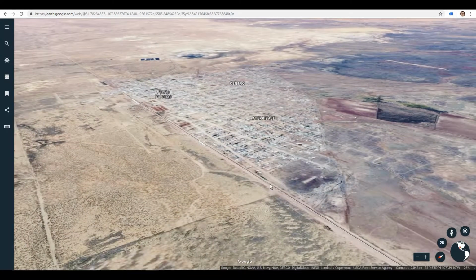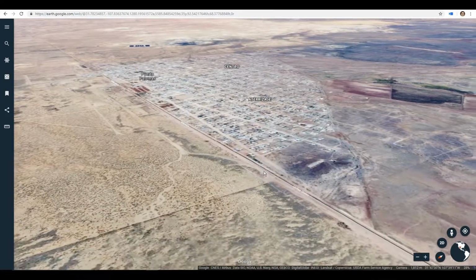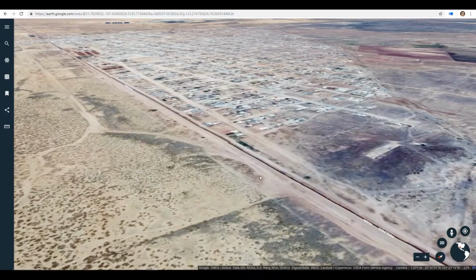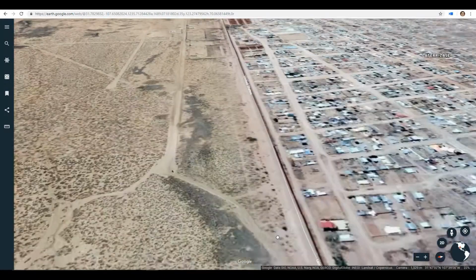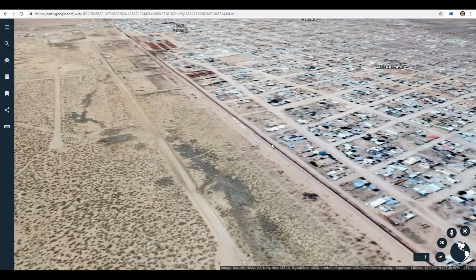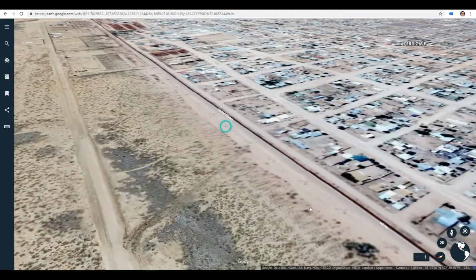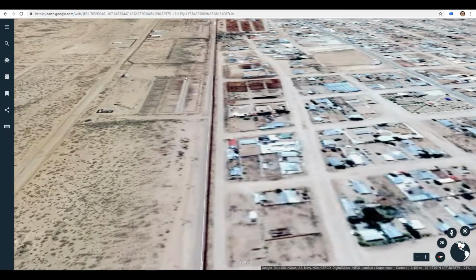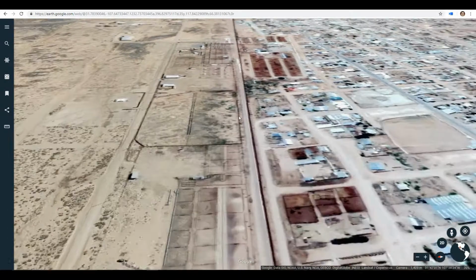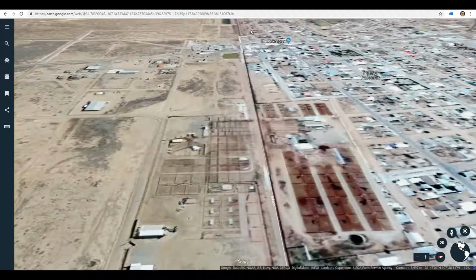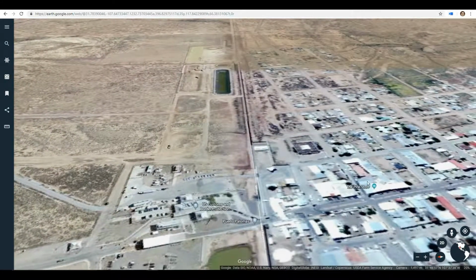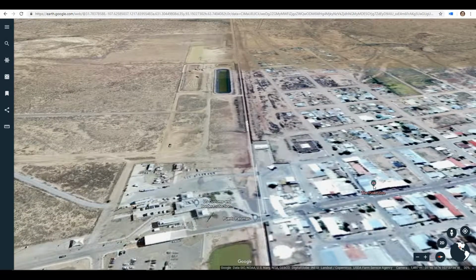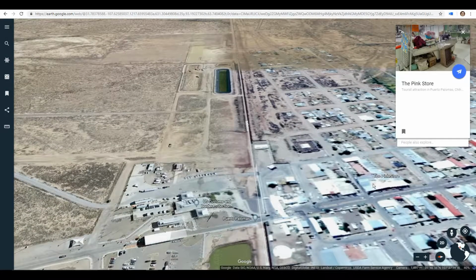So here's another suburban area. I mean, I've yet to see a heavily populated suburban area that didn't have the wall right next to it. The pink store. What is the pink store? I gotta look at this, just to see. A tourist attraction.